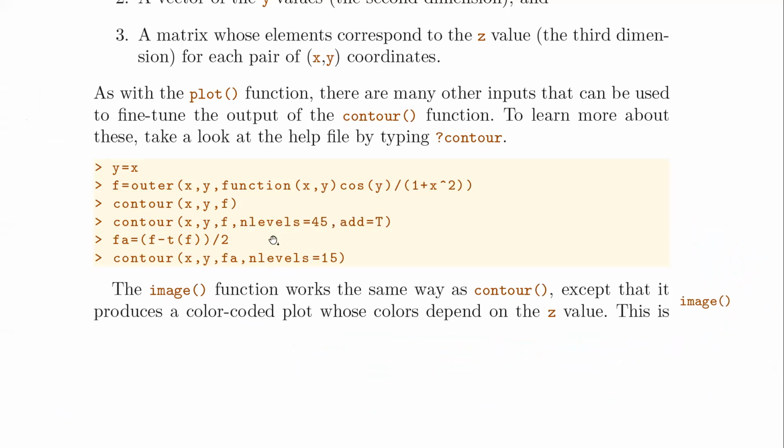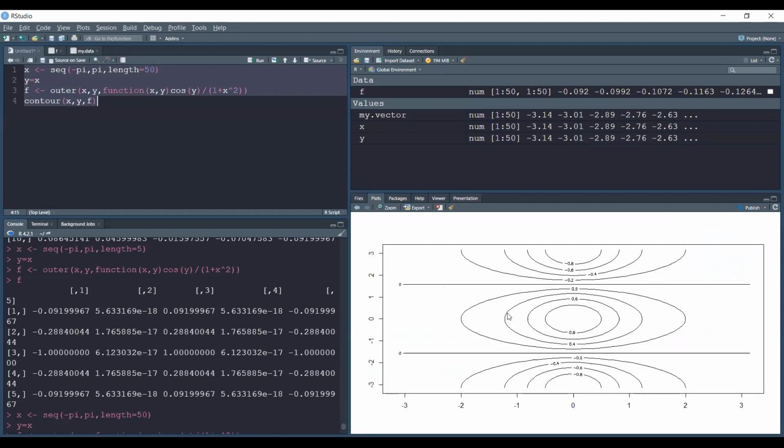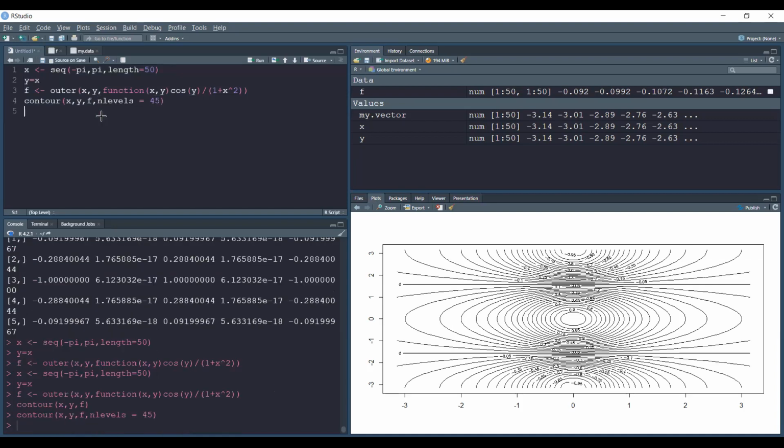I think you can specify the number of levels. So right now, maybe there's a default setting. You have maybe 4 levels or 5 levels. But if we specify n levels is 45, there you go. It's more detailed. By the way, these contour diagrams should give you a good idea of kind of the gradient. Of course, it's not the gradient of a curve, right?